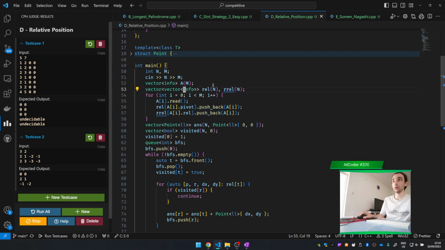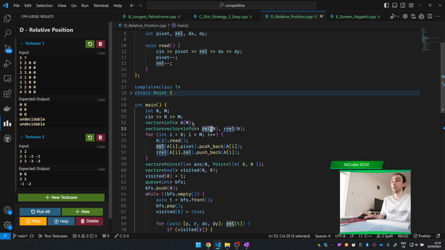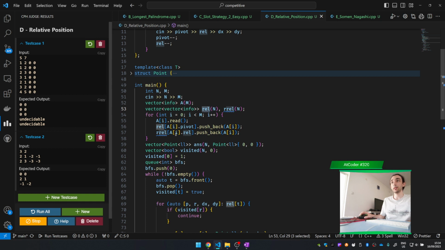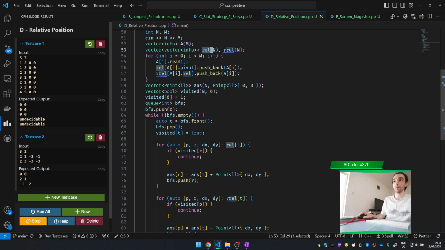You don't actually need to do this. You can just use one vector and then swap these with the negative sign of dx and dy, which is quite better. But I just coded this really quickly, so you're going to excuse me the unnecessary code and unnecessary memory maybe, but still this works.